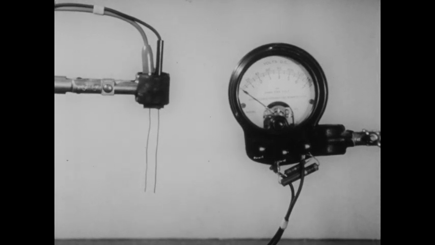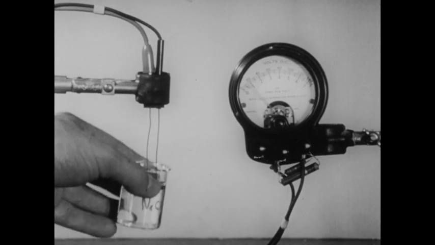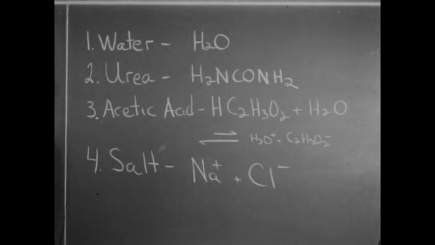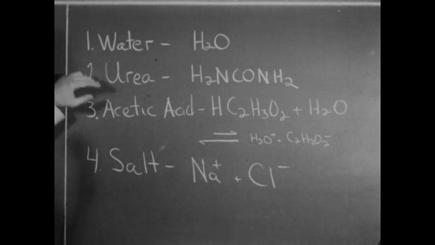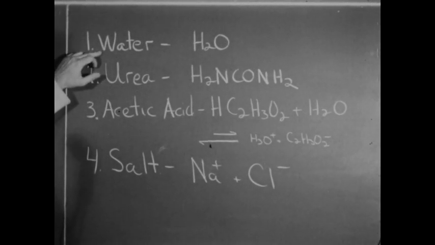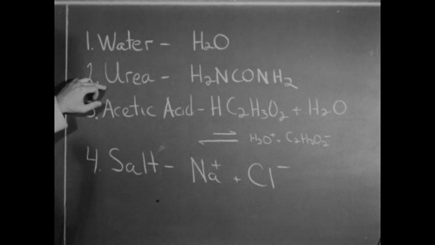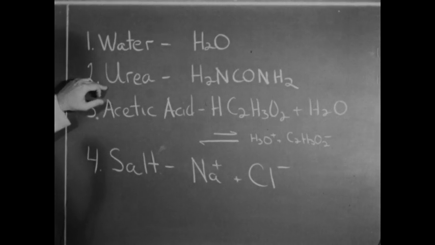From this experiment, then, we see that the solute which has the highest conductivity, the sodium chloride, is also the solute which produced the most abnormal effect on the boiling point. Our conductivity experiment showed that pure water gave no conductance that we could measure with our instrument, and neither did urea solution. This, of course, is because electrical conductance depends upon the presence of charged particles or ions, and these solutions contain very small concentrations of charged particles.